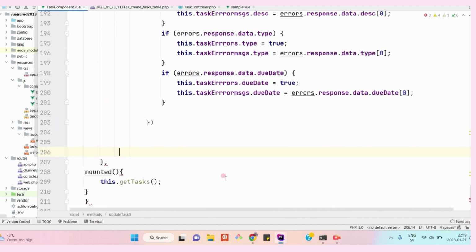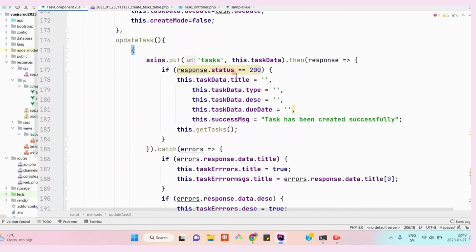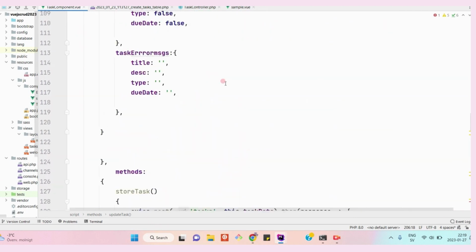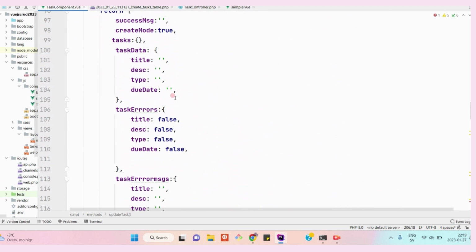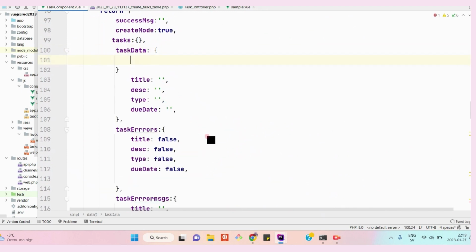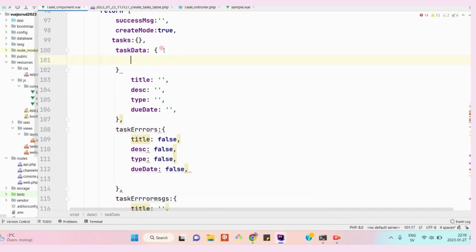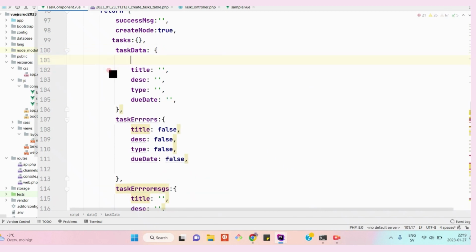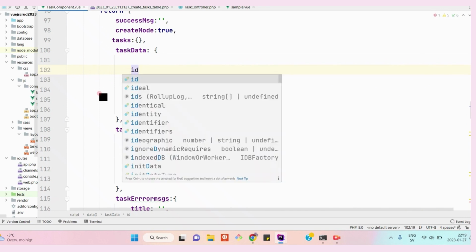Okay, we are missing the bracket here. Yeah, now it's fine. First add the id attribute in the tasks data object.